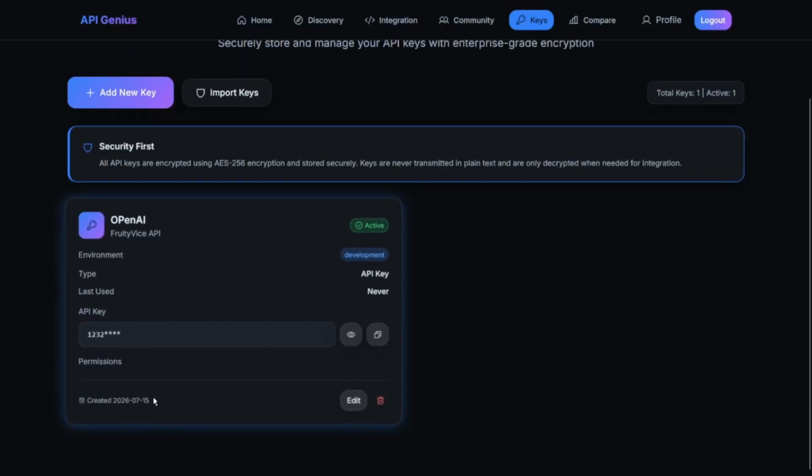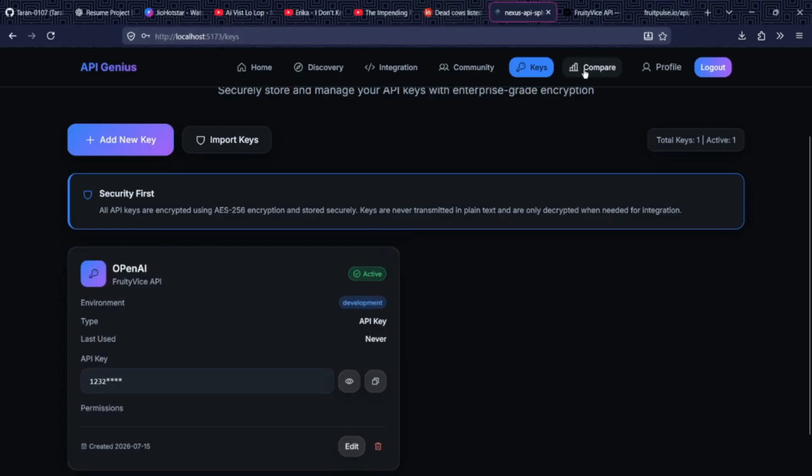So now this key is not stored on the server or anywhere. It is only stored locally on the device, in the browser. So it's safe and secure because it never actually goes to the internet. So there's no risk of your keys getting leaked.